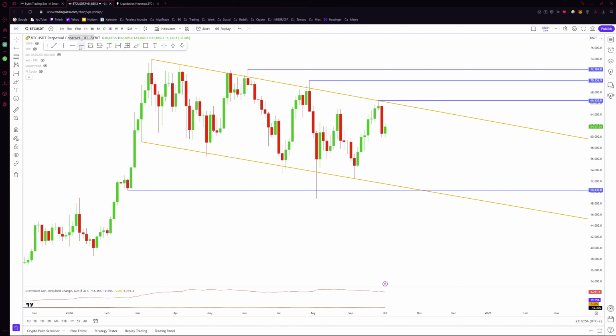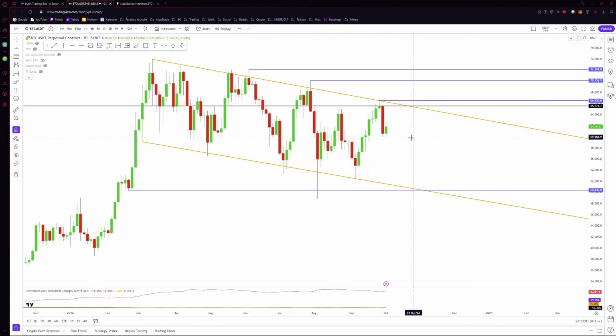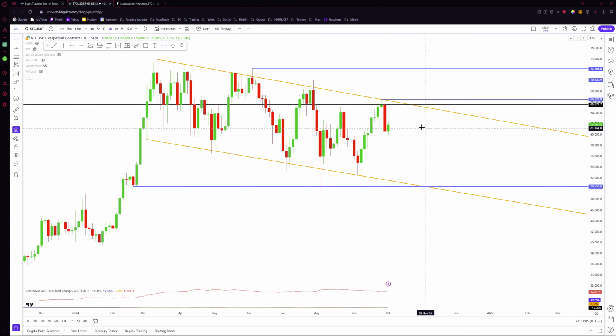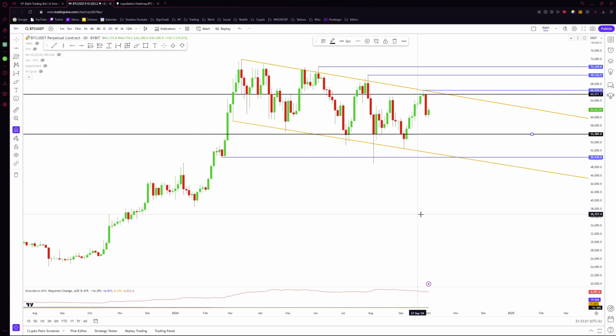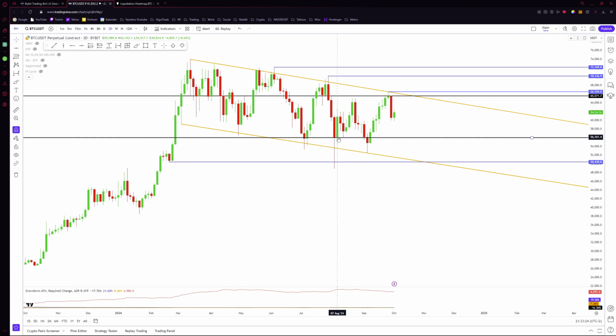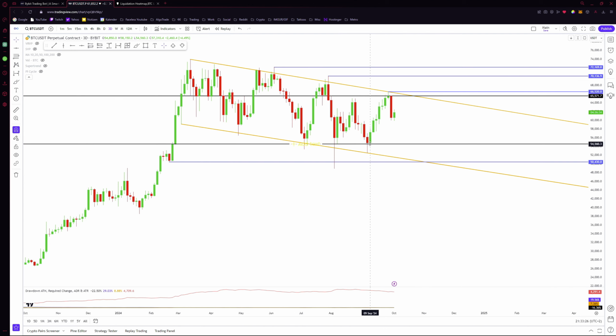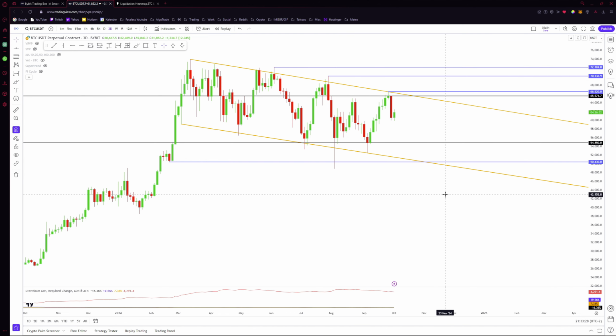So what this tells me is that right around this area, right around $65,500, there's lots of resistance, right? And now I'm going to look for the other end. On the support side, I think it's very simple to spot. Right around all these wicks down here, we have lots of support. I'm going to say somewhere around $55,000 to $56,000, there's lots of support. So right around here or here, there's lots of support.